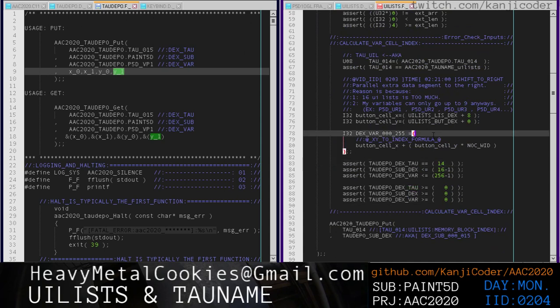And so this dex tau here, right, is... well, this is dex var. This is tau depot dex var here. So we want to go like this. We want to paste that, and we want to move this around. So we want to use tau depot dex var like that.